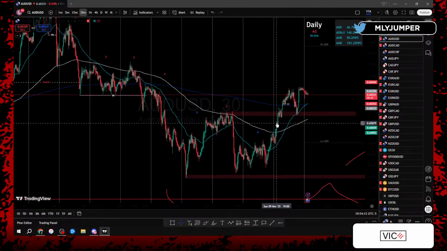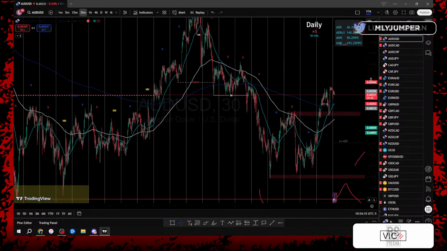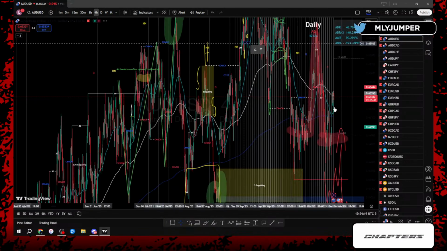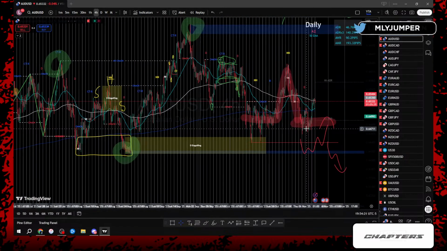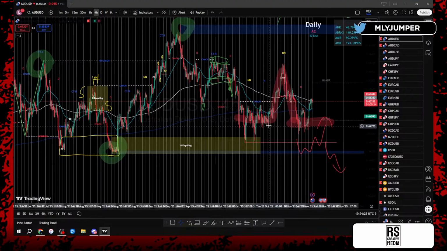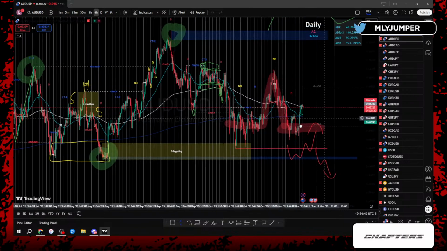Right? Because again, yes, even though the 30-minute is giving you lower lows and lower highs, understand that price was still at a higher low, right? Understand that the push that price gave us from these highs to these lows was just price moving from an external higher high going into a higher low. When price goes from higher high to higher low, what is price doing? Price is moving down, right?